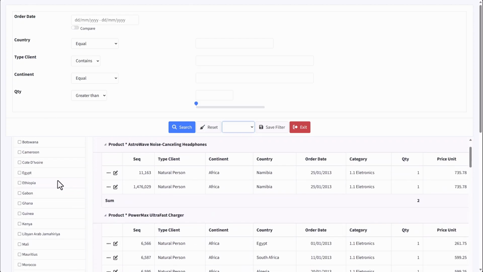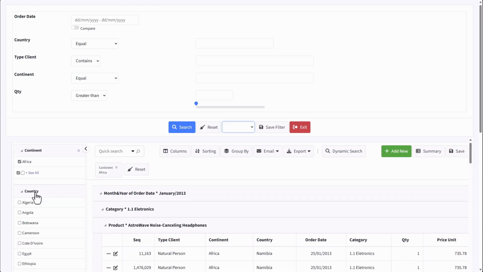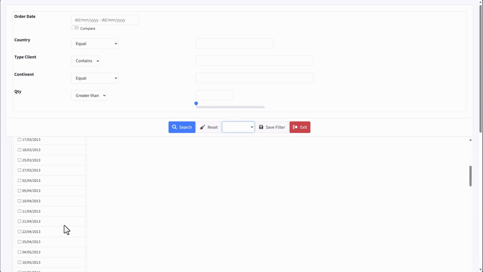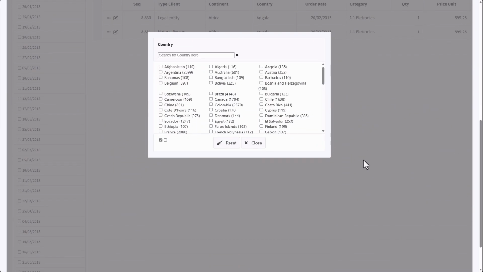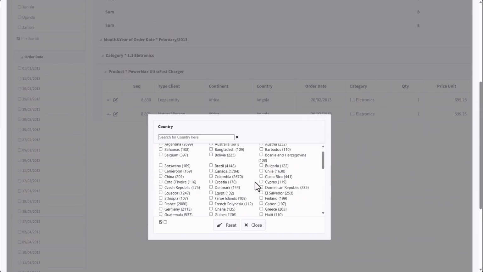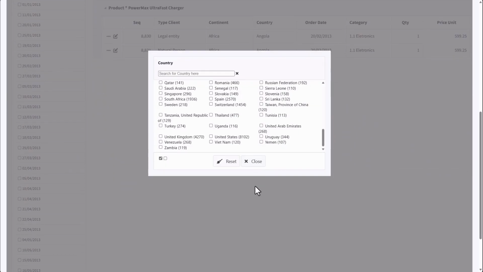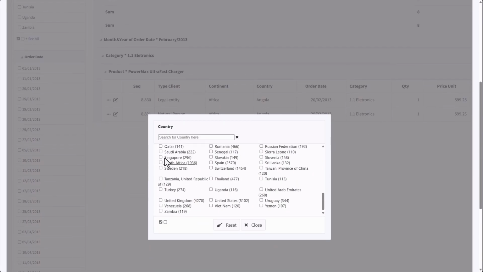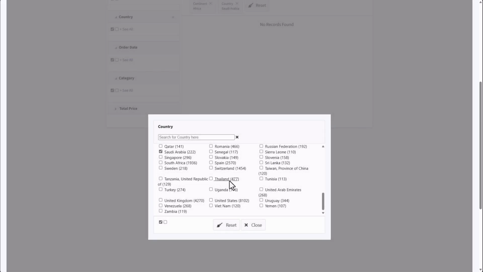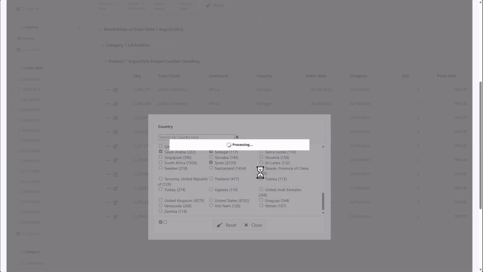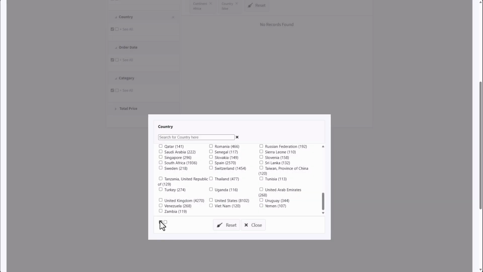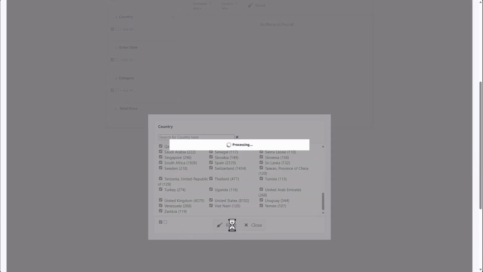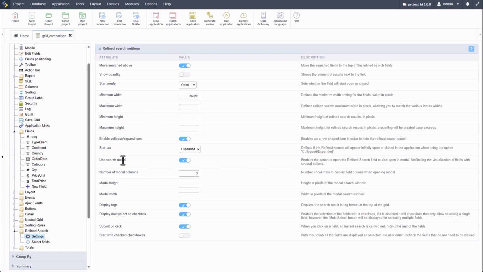And if we come here to our options, if I click here on country and then come to the see all and scroll down, we have this displayed in a nice modal window with all of those options. And from here, I can choose as many as I want to have displayed, as well as all of them if I want to, or none of them. And I can also reset it and so forth.